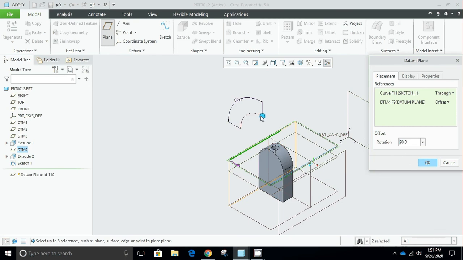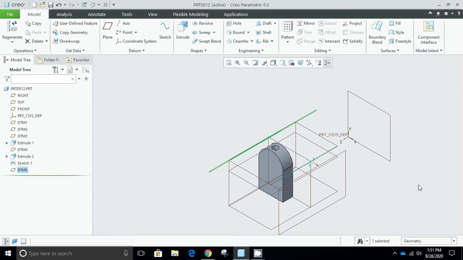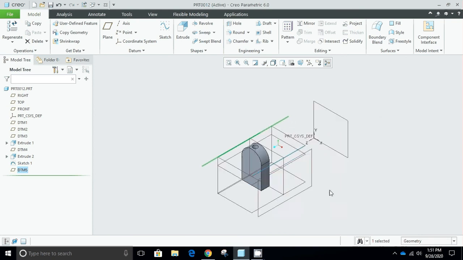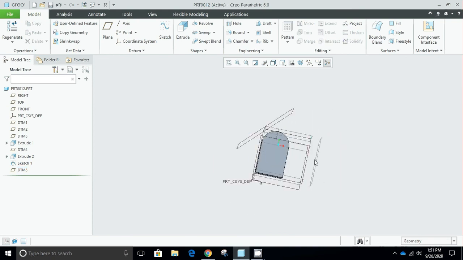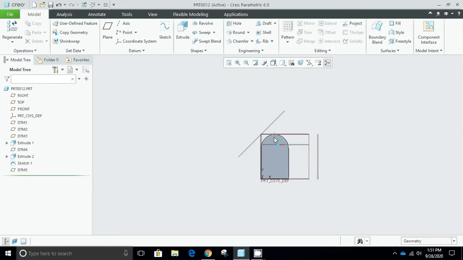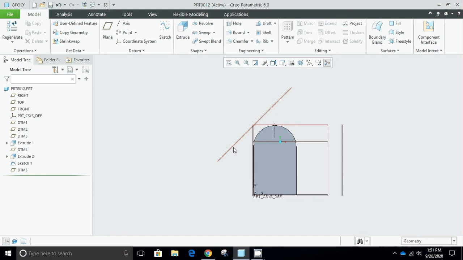And similarly, if I give it 135, it will be an angular plane at some angle, as you can see in the front view. So this new plane is called an angular plane.